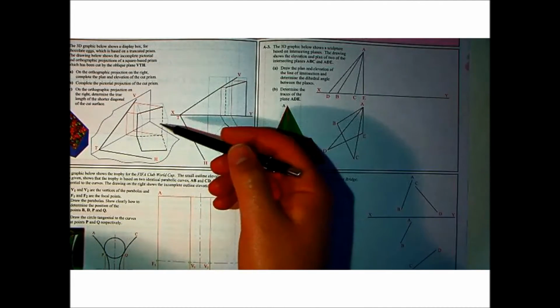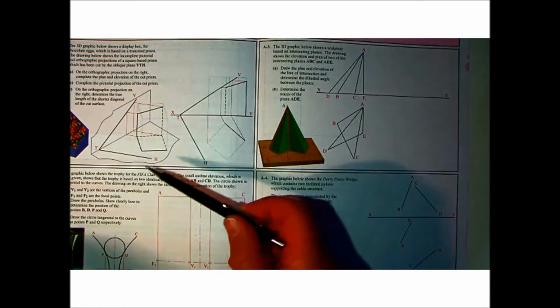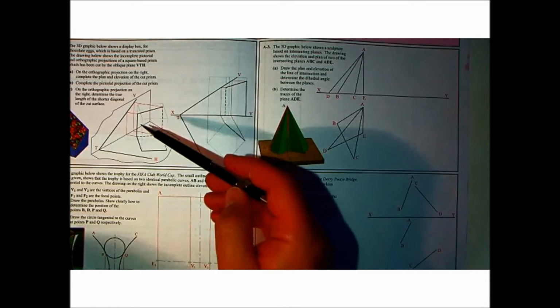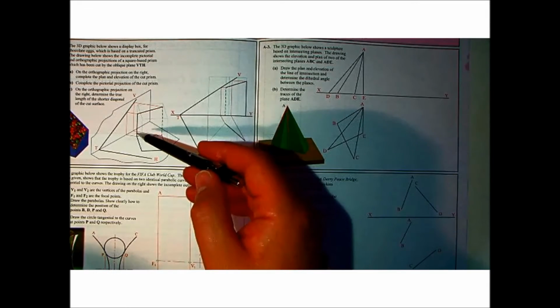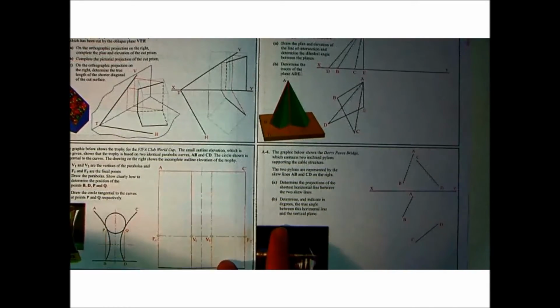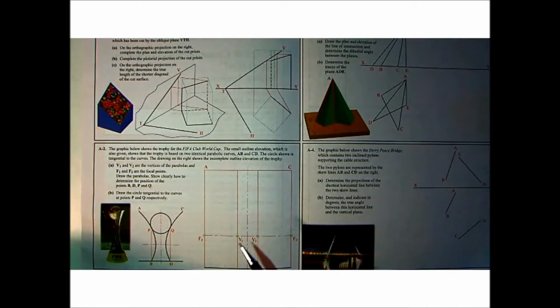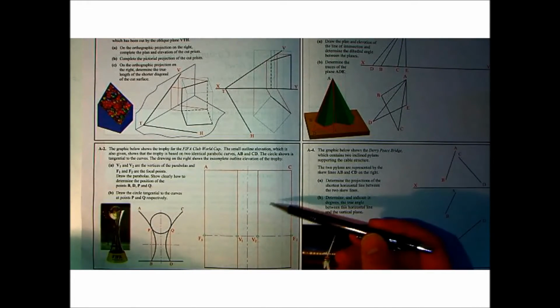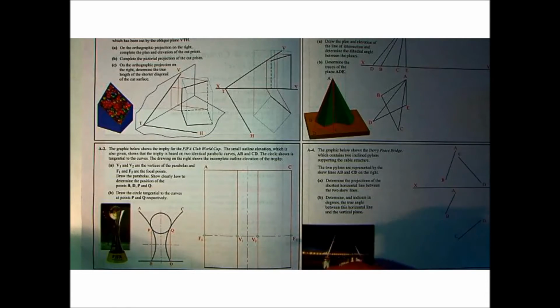The cutting planes here, or the oblique plane VGH, I haven't seen this element of it before where you have to actually complete the pictorial as well, but again, there's nothing hard in that. I kind of expected iconic sections to come up in Section A with the directrix and the vertex rather than the simpler method where it's dividing up the box in equal parts. So quite happy with that. And also it's nice to see skew lines come up again, because it is a nice question for a short question.